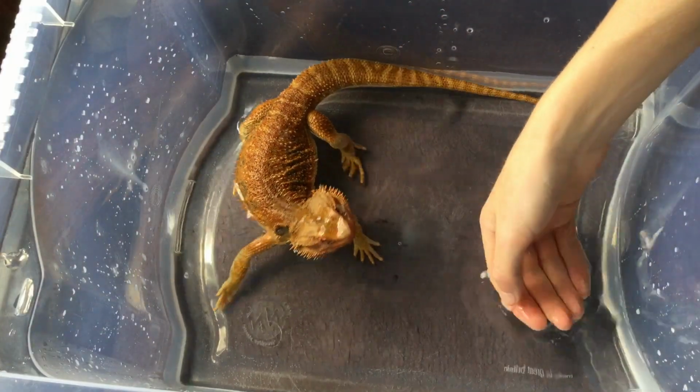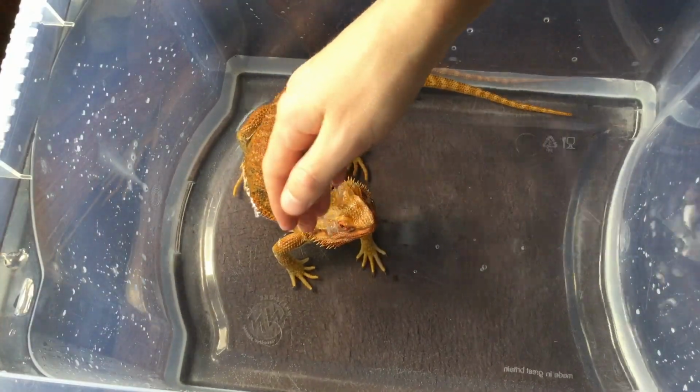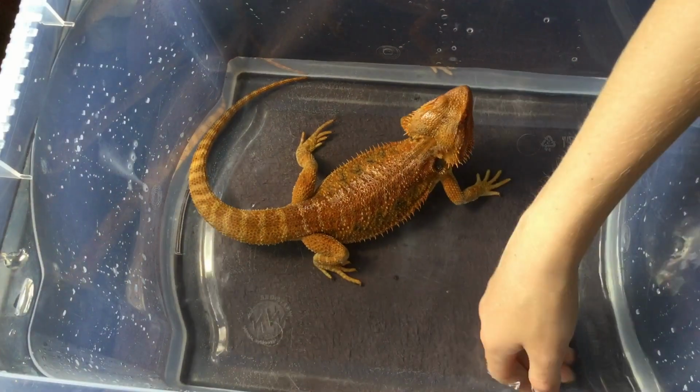Going in deep water is not a natural part of a bearded dragon's life. In the outback of Australia, as you can imagine, standing water doesn't tend to stick around for very long, so they aren't really used to being around it, and therefore putting them in it is completely unnatural and they do find it quite stressful. You'll see in this video that whenever I was cleaning Char, he tried to move out the way because he isn't comfortable with it being on him, and he's also trying to escape the box quite readily.